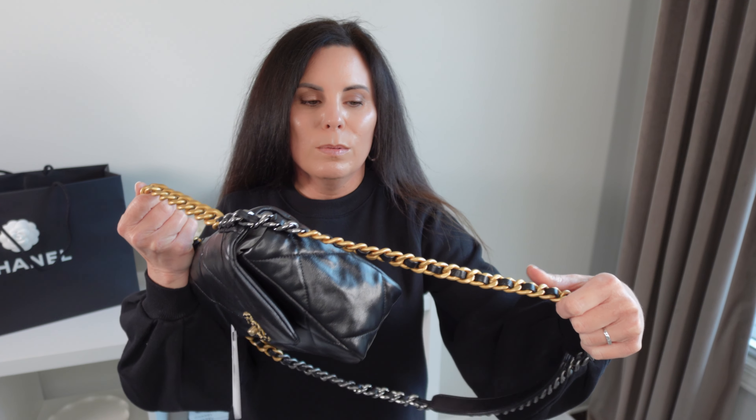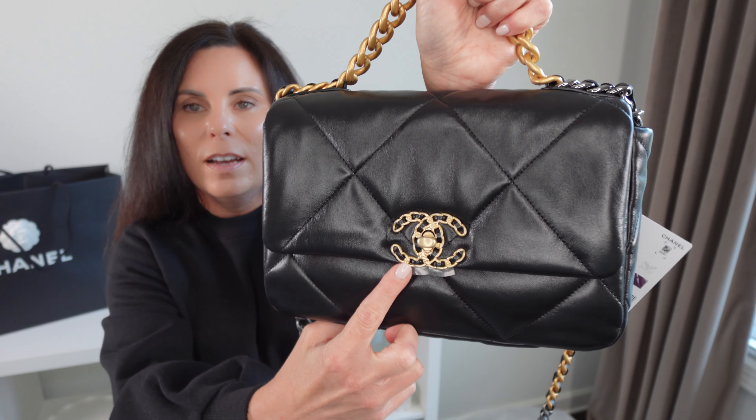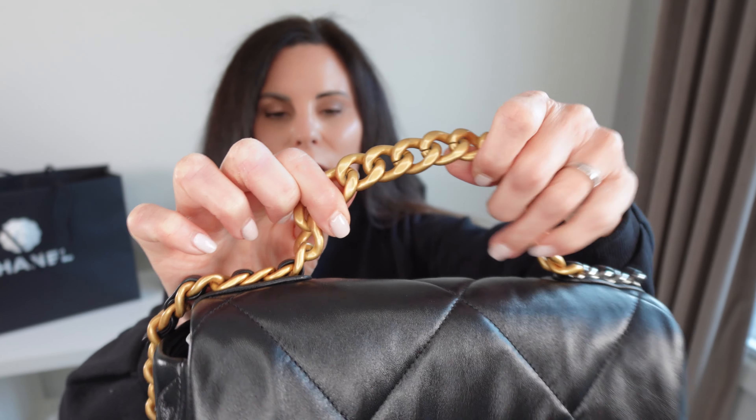What I love first and foremost about this bag is the mixed metal hardware. I think that allows this bag to be very versatile in dressing it up and dressing it down, and wearing it with different kinds of jewelry — whether diamonds, gold, or silver — it's going to go with so many different things. The turn lock on the front is absolutely stunning, it's kind of a champagne gold, which is similar to what's on the top of the handle as well.